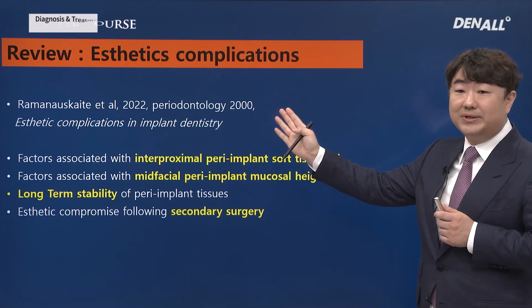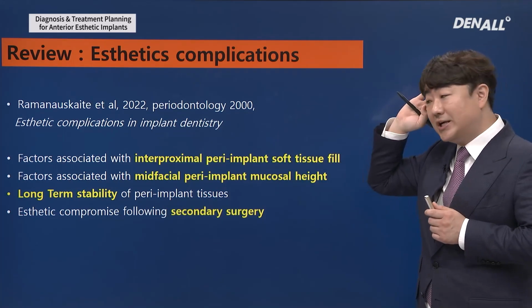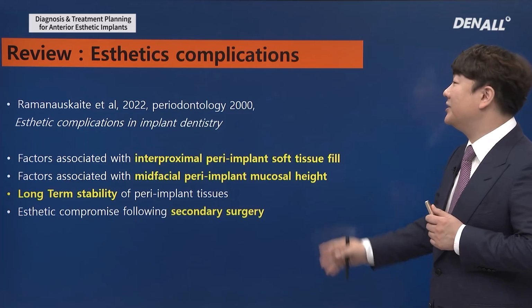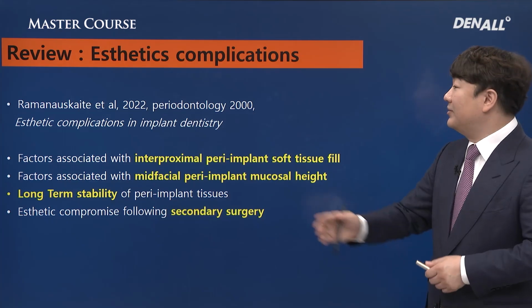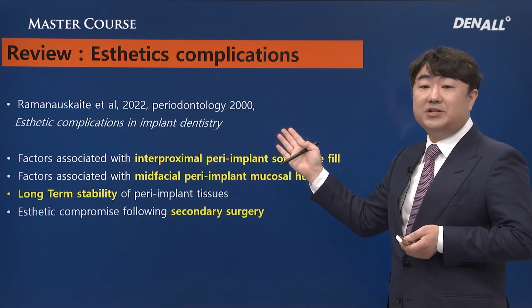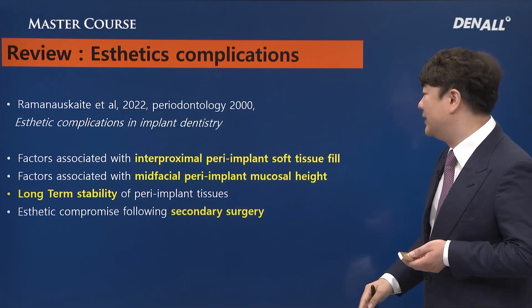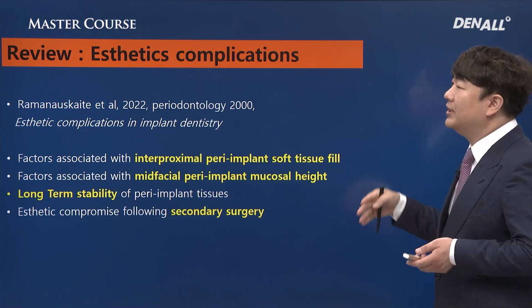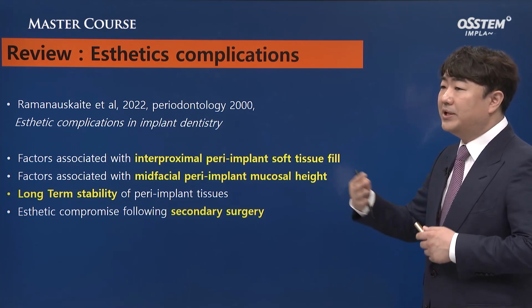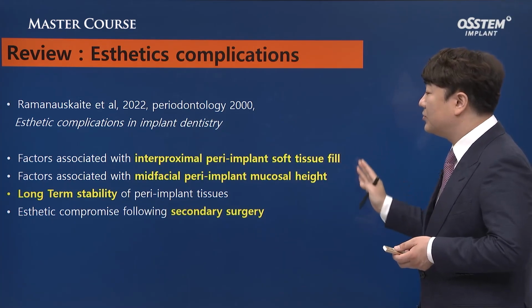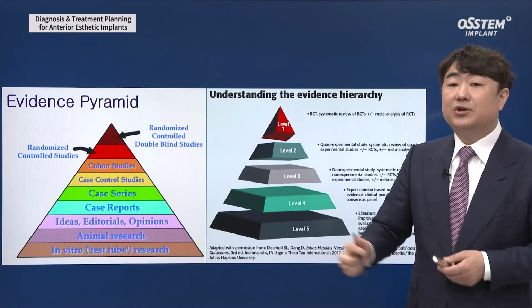First, let's look at aesthetic complications. I did a presentation focused solely on this topic last year at the master course, so I'll keep it brief. I'll base the discussion on this paper published in 2022 in Periodontology. This paper addresses 4 different items. If you look at the papers on aesthetics, because a white aesthetic can be covered by lab technique, it primarily addresses aesthetics of pink aesthetics and aesthetic complications.